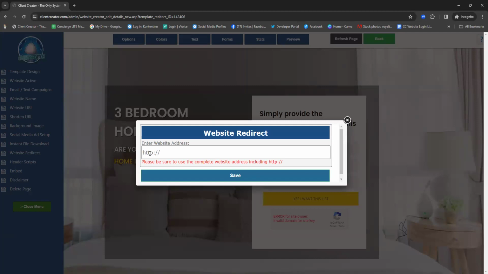If they don't have a website, we will either redirect them to your social media profile, whether it be Facebook, LinkedIn, Twitter, Instagram, whatever it be. We will send them to a social media profile, or we just display your contact information with a thank you, and that you'll be in touch with them shortly. So if you want to redirect them after they engage on the lead capture page, this is where this is set up and where we get that set up for you.